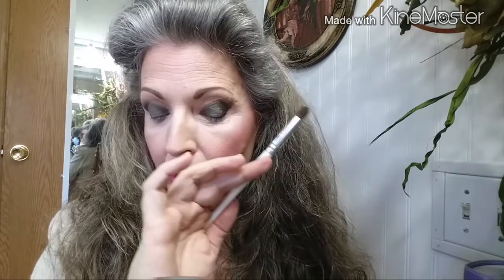Now for some smudging along the bottom, we're going to be getting into a little bit lighter shade of brown so that we can blend it out a little bit. Okay, so grabbing a medium-sized pencil brush, this is the e.l.f. pencil brush, I'm gonna be getting into this shade right here from the chocolate bar palette. I'm not sure what shade that is, but it's next to the brow bone highlight. So I'm gonna be picking some of that up on the edge of my brush here, and I'm just gonna pat that in and drag it underneath and start to bring some of that out here.